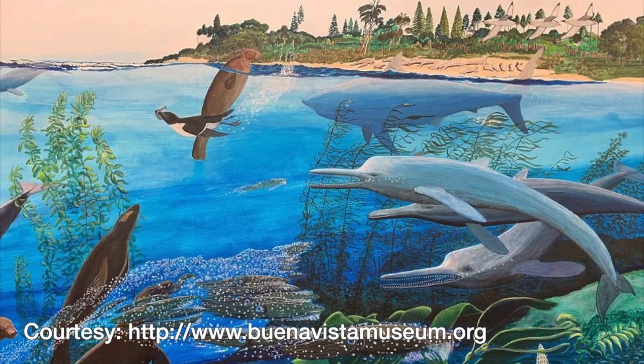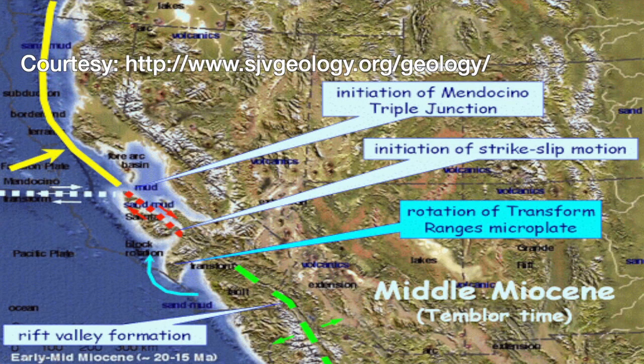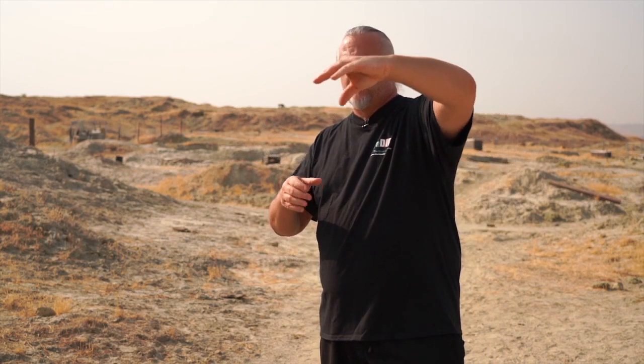The coastlines are defined — one over by Coalinga, another up in the Tehachapi Mountains. The Coalinga side was more of a beach with shells and material found closer to shore. The Tehachapi eastern shoreline had tributary rivers bringing material, so you'd find shells but also some land animals — a proto-horse, dugong, sea cow or manatee-type material, prehistoric beavers. As this inland sea extended north through the Monterey and Salinas Valley area, it became more of a marshland — like an Everglades situation — where they find saltwater crocodile material and other Everglades-type fauna. It was a really vast inland ocean.